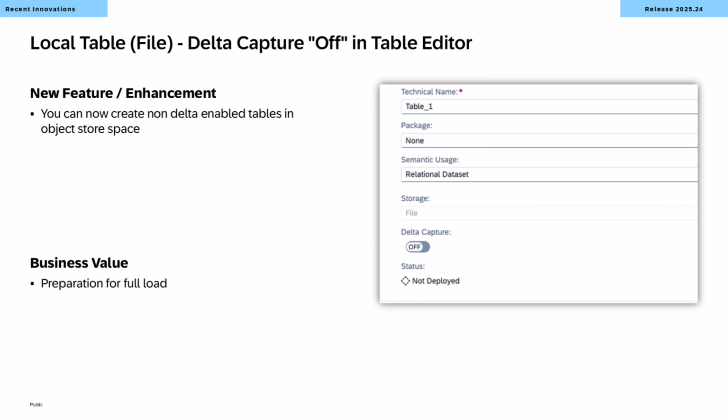It will also act as a source or a prerequisite for a future user story where the replication flow will then allow to replicate non-Delta sources into the object store with this feature off. It's something we had in HANA for a long time. It actually started out with HANA always having it off, and then we introduced the Delta table on. Now in the object store we started the other way around, having everything in Delta and now having the ability to turn it off, and with that also losing the ability to load in Delta with transformation flow out of those tables. How does that look like in the system?